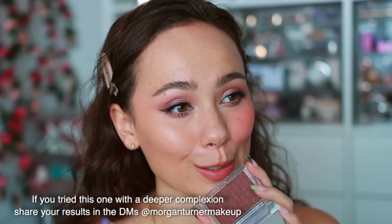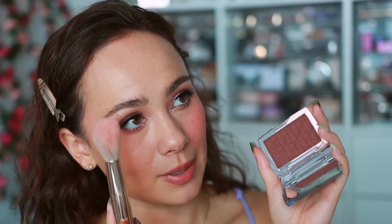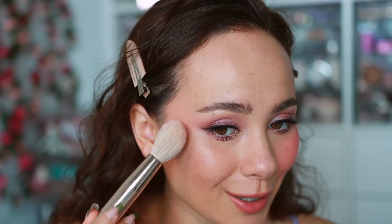I think Cherry is my second favorite. So definitely Rosewood first, then Cherry. Okay, I don't know how Mahogany is going to look on me. I don't think it's going to be very nice, but I'm going to do it for the sake of the video because this looks like an eyeshadow for me, but let's see. I wiped the excess pigment off of the brush. Just gonna go in with this just to see. I did one tap. You can see the imprint of the Dior. That's so funny.